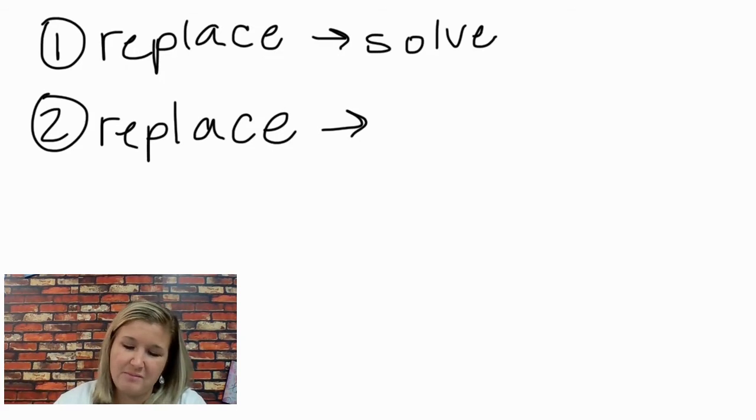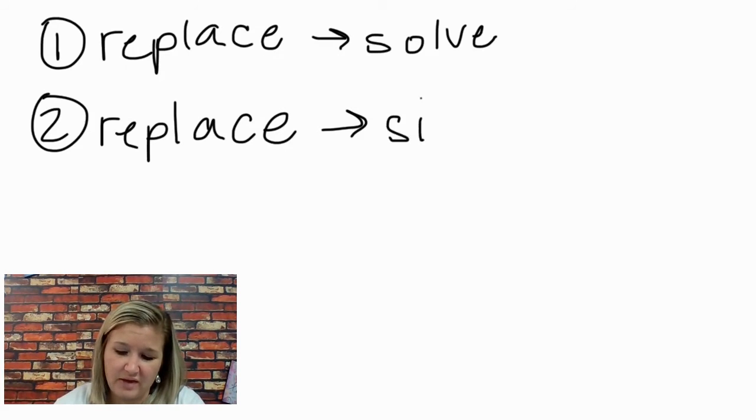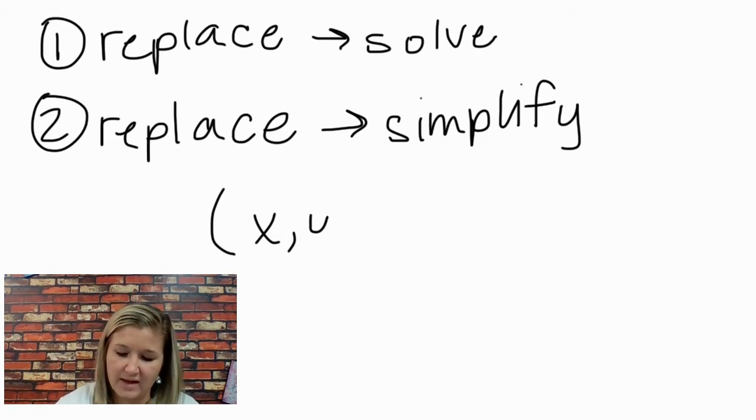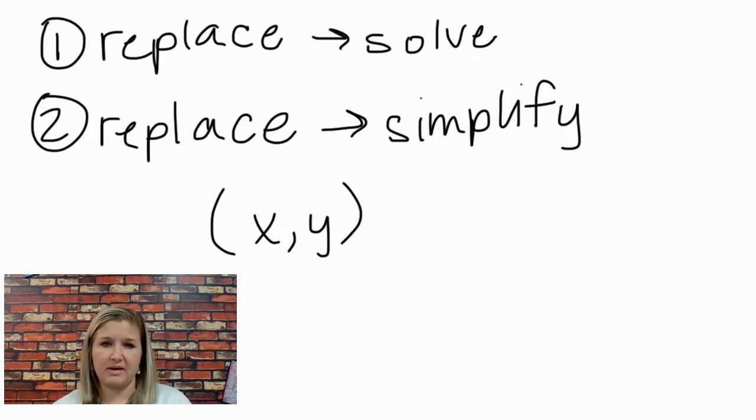Then you'll basically simplify. There's not really a solving. It's more of simplifying, multiplying out, that kind of thing. And then that's where you'll find out. Remember that your ordered pair is going to be x, comma, y. So write it alphabetically. Don't flip-flop it because it's going to show something. The answer choices will have them flipped because they want to trick you, and I mimic the test stuff. All right? So replace, solve, replace, simplify.